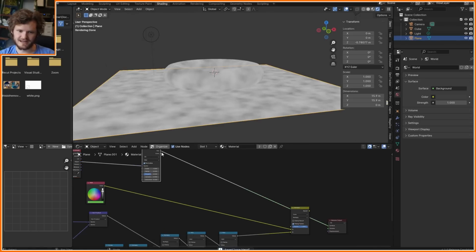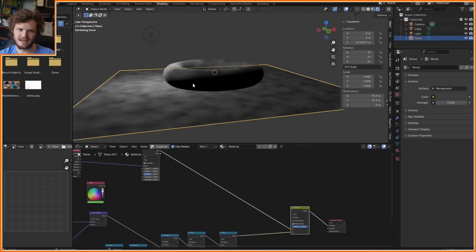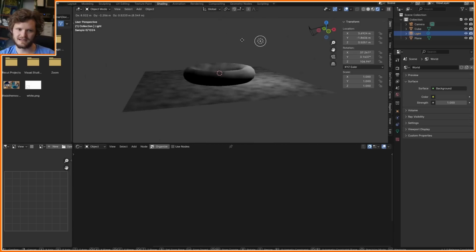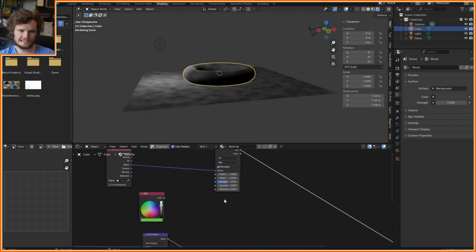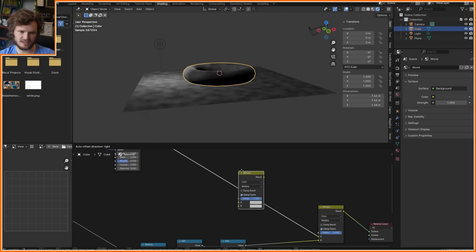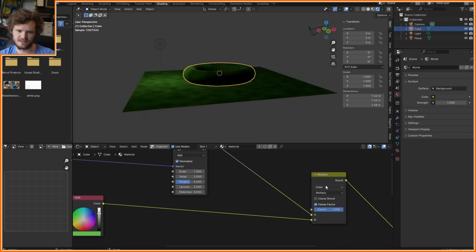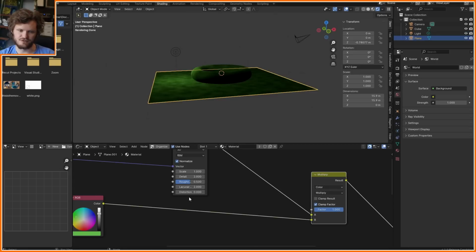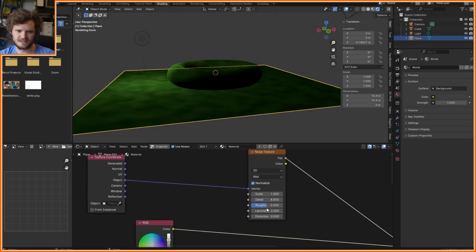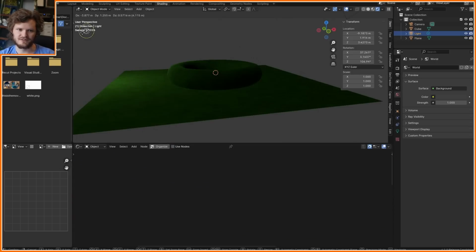I'm going to connect this instead of our green, and now we view it, and we still have our lighting setup, but with a bit of noise. And let's also make it green. So just like before, I can multiply these two together, set it to multiplication. I don't think the order matters. And now we have green with a tiny bit of grunge that I can make more detailed, maybe a bit rougher. And now we have the impression of maybe grass or something like that.